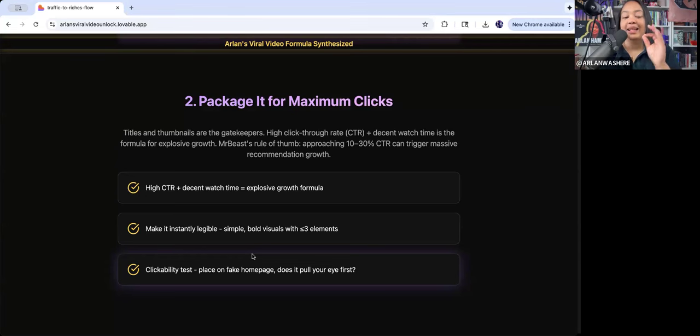Make it instantly legible. This is a part I see so many people not do. They have a great YouTube video and the world should know about it, but their thumbnail either has a font so small you can't read it, or there are so many words on it that your brain can't really focus on it. You want to have it legible, readable. So it's simple, bold, and it can have fewer than 3 elements. And an element can be a word or more than one word.